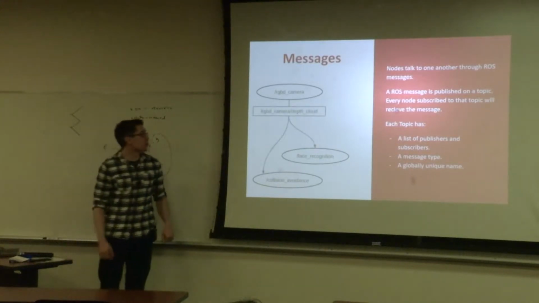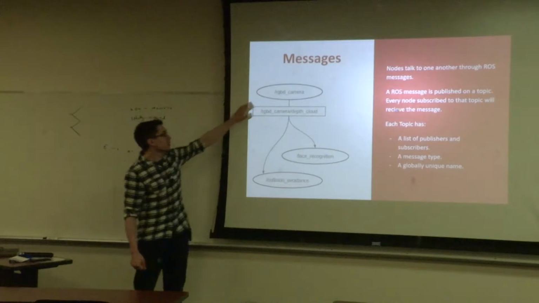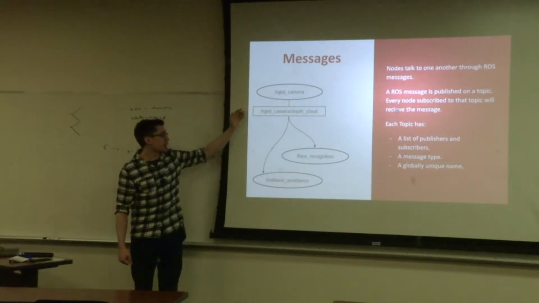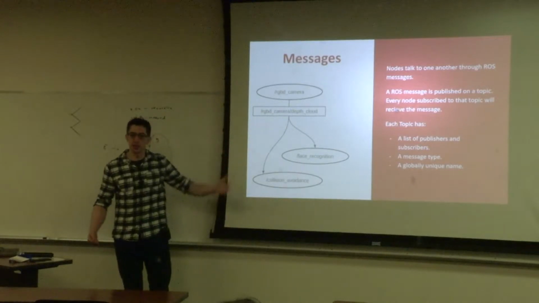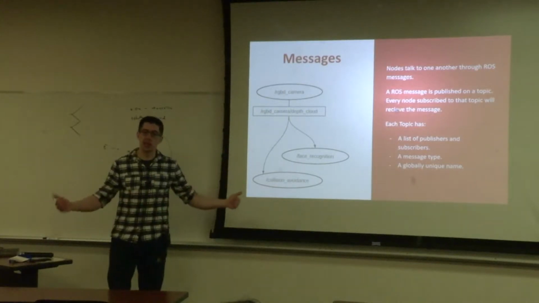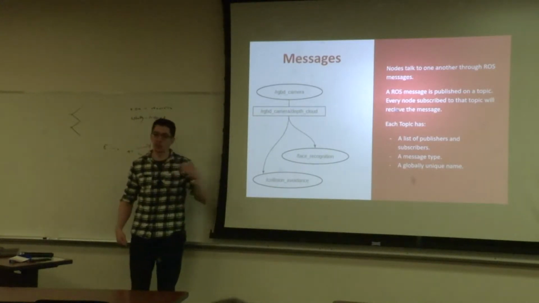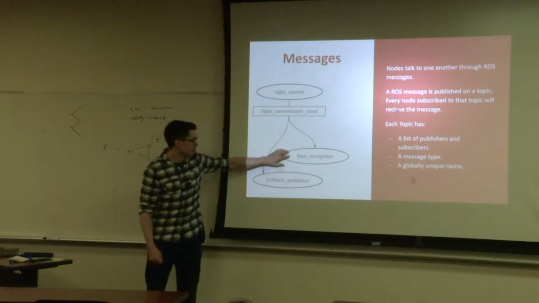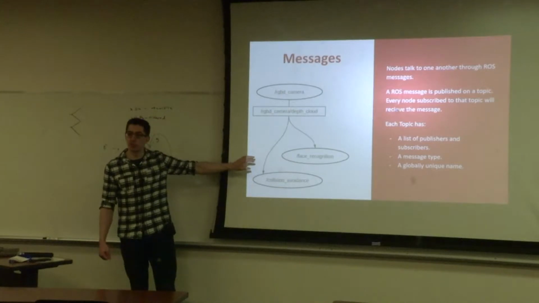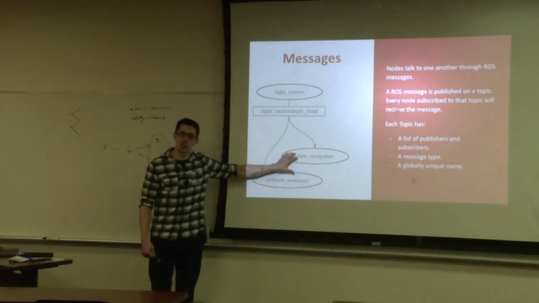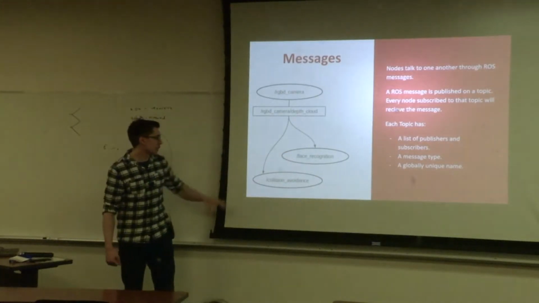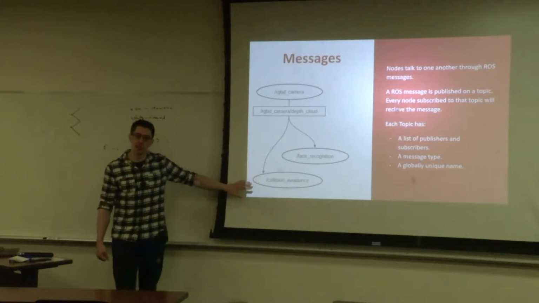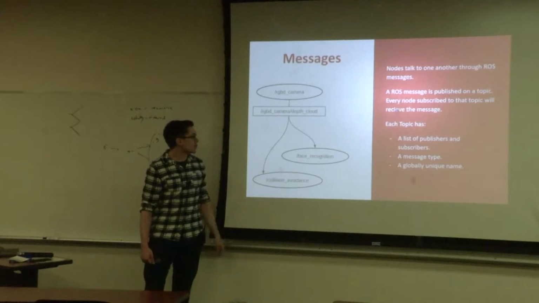So for example, you might have this RGBD camera, so a Kinect, publishing a depth cloud message. The depth cloud is just an array of points, which are the depth of each point at each location. And face recognition might be subscribed to this depth cloud to read it as a 2D image and do some face recognition, or a collision avoidance system is subscribed to the depth cloud so that the navigation doesn't run into walls.